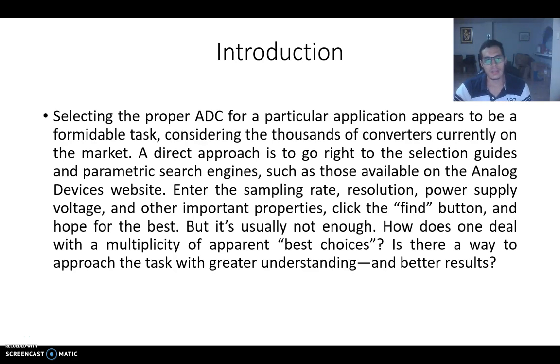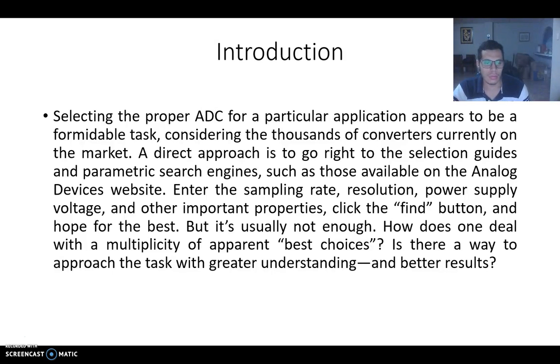Introduction. Selecting the proper ADC for a particular application appears to be a formidable task, considering the thousands of converters currently on the market. A direct approach is to go right to the selection guides and parametric search engines, such as those available on the Analog Devices website. Enter the sampling rate, resolution, power supply voltage, and other important properties. Click the Find button and hope for the best, but it's usually not enough.